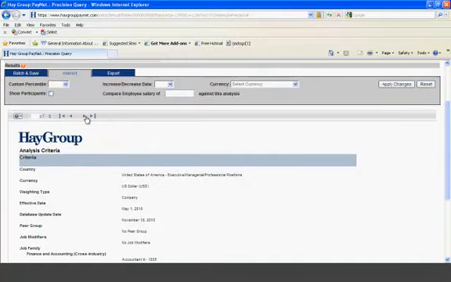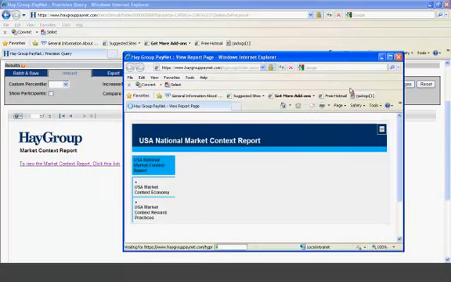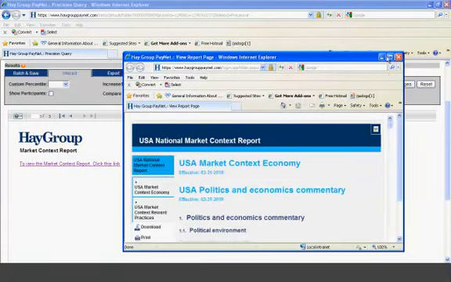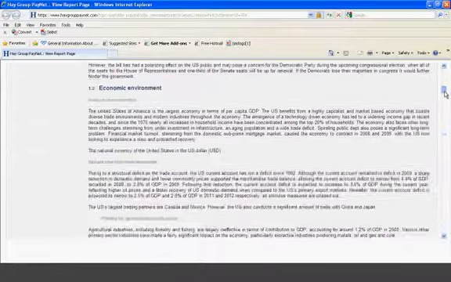The third page is a market context report. Each of these is specific to the country you're in. So as I launch this hyperlink, it'll take us to the US. And within the US, you'll see a full contextual report, high-level information regarding the economy as well as politics.